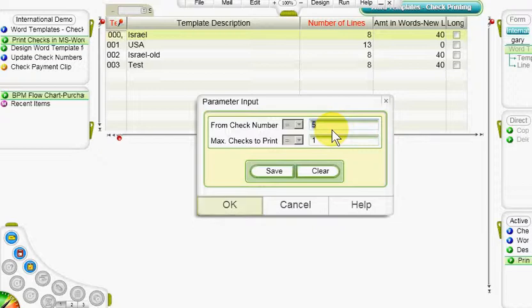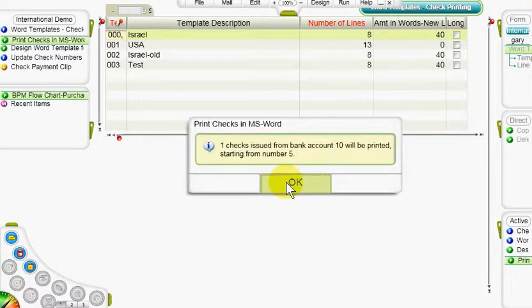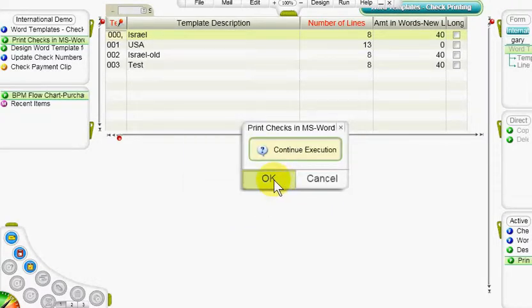The column will automatically display the number that appears in the next Check to Print column of the bank accounts form for the account in question. In this input field, the number may be revised. In the Maximum Checks to Print column, the number of retrieved checks appears automatically, but this number may also be revised. Finally, we click OK, select the appropriate printer, and print the checks.